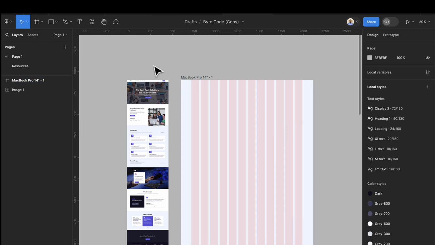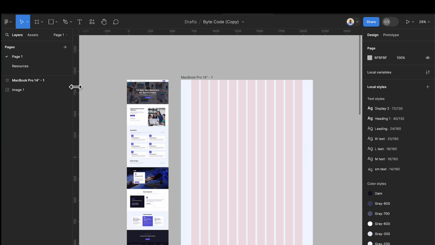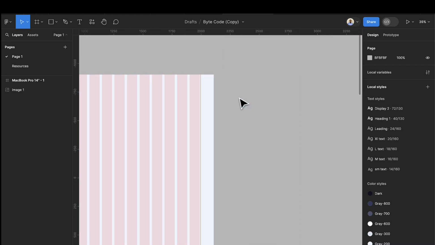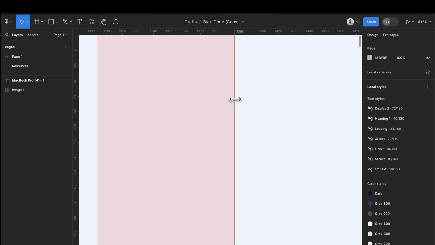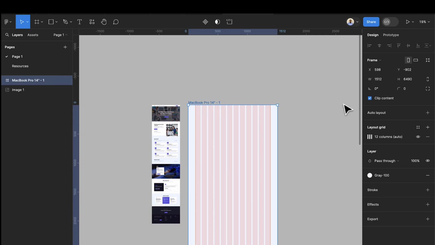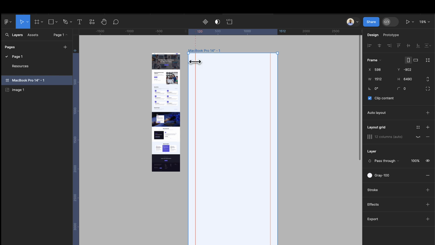So the next thing is we want to add the ruler. To add the ruler, you can click on this icon here, check your view and make sure that the ruler is checked. So once the ruler is checked, you're going to get these lines here. So I can drag one of these, drop it here, also drag this and then drop this here. So we can zoom in here to see and then make sure that this is aligned with this properly. I also do the same thing here. Once we have this, we can now hide our grid. I'll select this and then click on the icon here to hide the grid. So now whatever I'm going to do, it's going to be between these lines here in between.